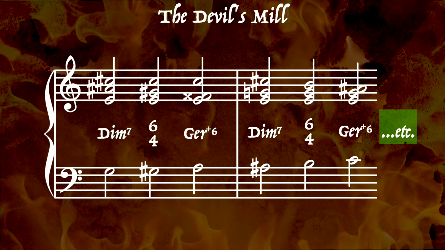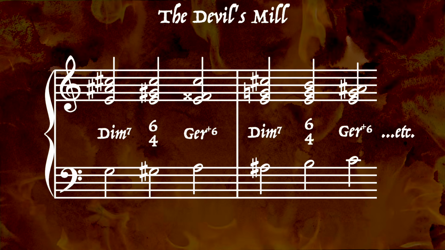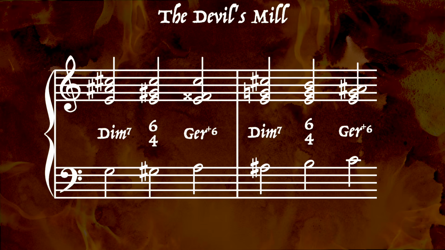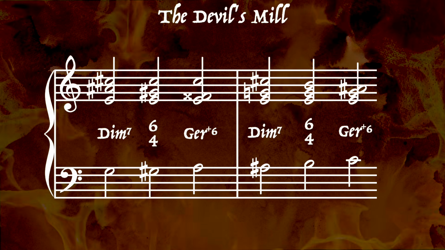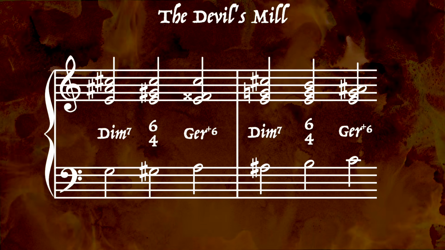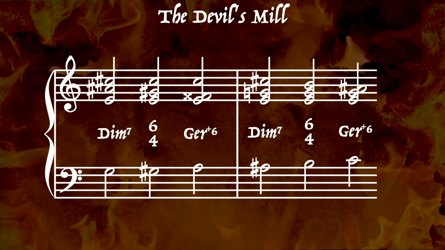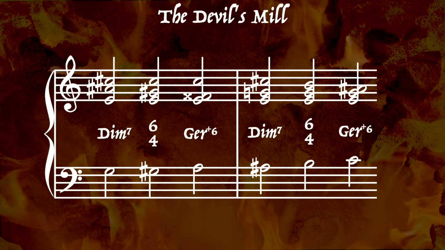This is where we have begun to enter what is called the Devil's Mill, a progression one can enter or exit freely at any starting point, either if one lands on a 6/4 chord, diminished 7th, or a dominant 7th one wishes to respell as a German 6th, and therefore continue from that point onwards as the progression dictates until you wish to exit it again.